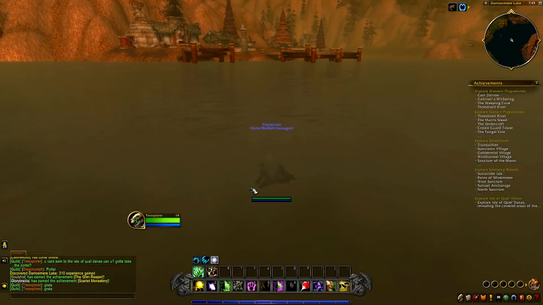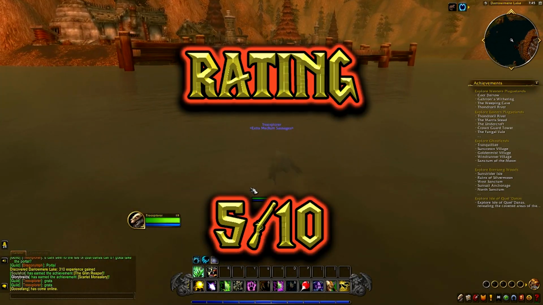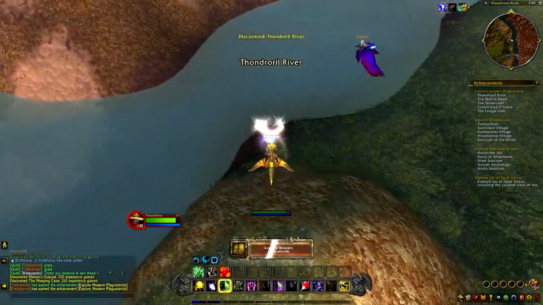Now, I would give this one a 4 out of 10, but this location also has a freaking island that's really out of the way and inconvenient to get to. So instead, I'll give it a reluctant 5 out of 10, as contested or not, it's pretty easy to maneuver. Western Plaguelands is finished in 4 hours and 33 minutes, or roughly 16 minutes after Tirisfal Glades.